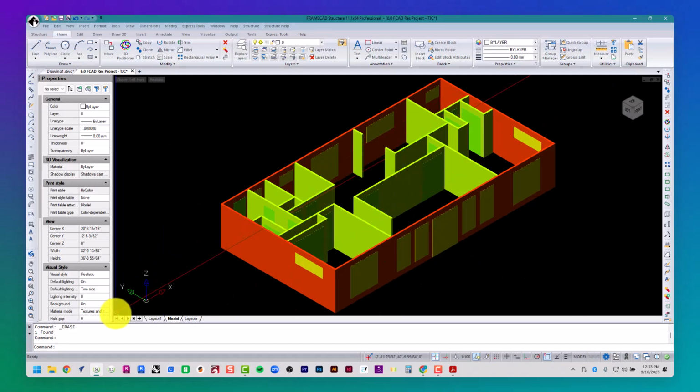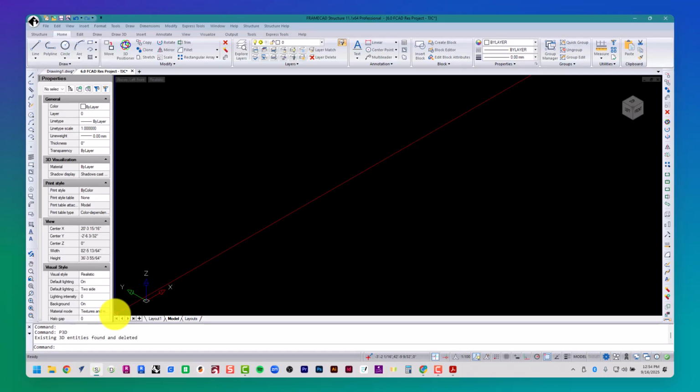So now if I type in P3D and hit enter, it will first delete all of the 3D model of all the panels, and then if I type in P3D again, or hit space or enter or right click to reinitiate, and hit enter, notice now it's given me a brand new, most up-to-date 3D panel view, and now that wall in the center is gone.